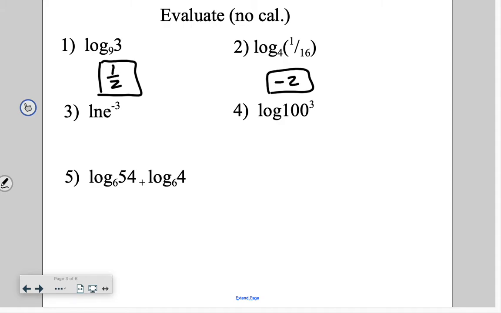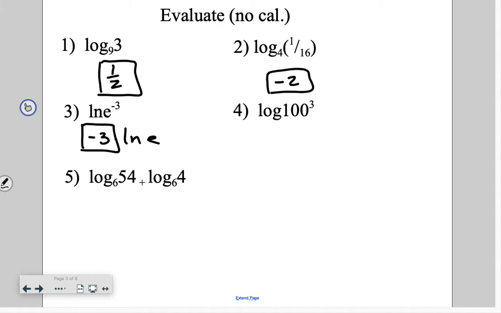How about number 3? Now, you might just be able to look at it. It's the exponent. If not, you might need to work with it a little bit. We can always bring the exponent out front. So you could rewrite it this way. And what's the natural log of e? 1. E to what power equals e? Remember, that's what natural log of e is asking you. E to what power gives you e? E to the first power. So this is just 1 times the -3. Means you get -3. Okay.